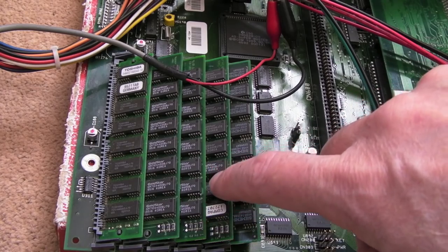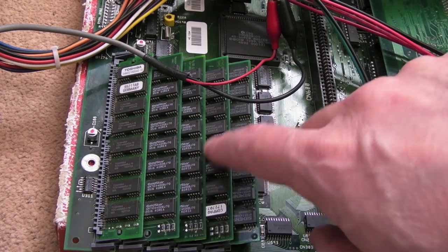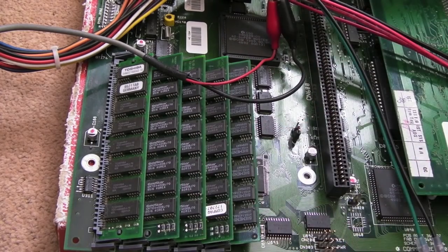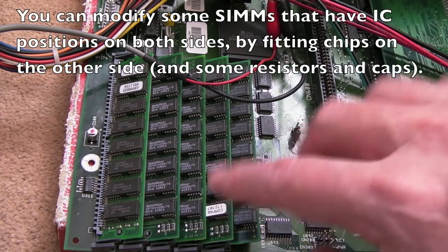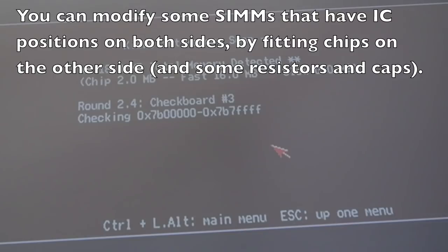You might be able to modify, I doubt it, but you might be able to modify one of these single rack SIMs, if that's what they're called, I don't know, and trick it. But I'm not sure. You'd probably have to do so many modifications to it. It probably isn't worth it. But as you can see, that's going round.